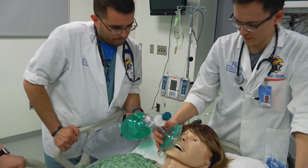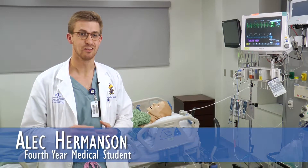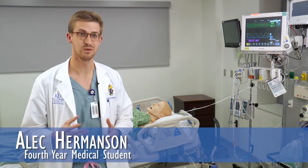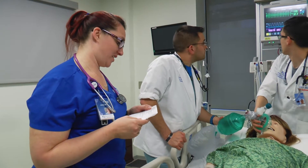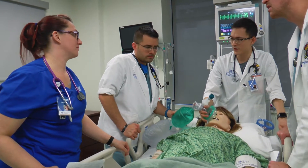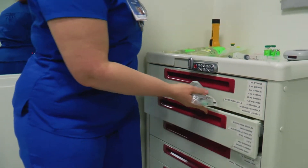The cases we went through today are emergent, life-threatening situations, and those are things that you want to rehearse and get to the point where it's muscle memory — it's second nature. So I think not doing that is almost irresponsible. You don't want your first try at an emergent situation to be in real life. This provides a really safe environment to work out any potential kinks and just get the repetitions down.